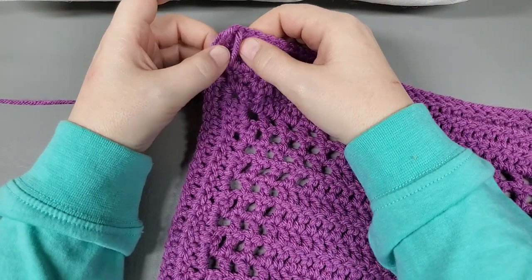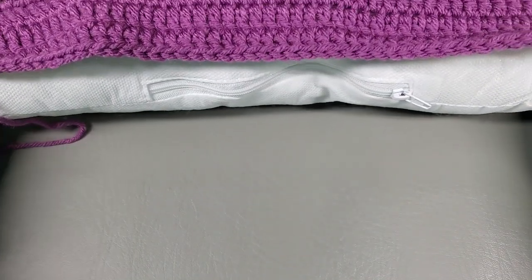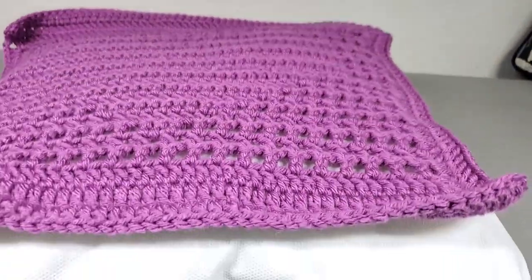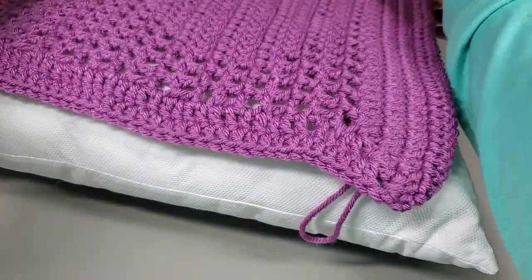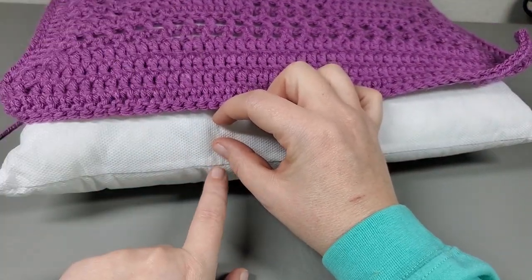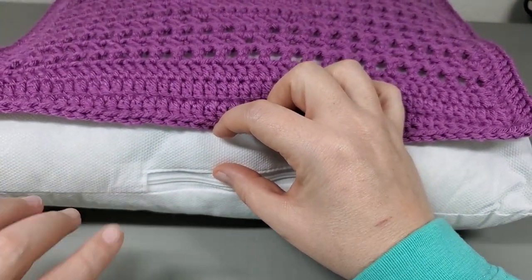Okay, so I went ahead and finished that row. I worked my last double crochet into that double. And now what I want you guys to do is take your pillow and lay this on there so that the heart is centered up and down and left and right. All right, so whenever I have this centered on here, I look and I think, all right, if I get one more row of double crochet on there, look how close I am to that seam, which is perfect. So leave it centered and come down and I add two more rows on here. It looks great. I don't want it right on that seam.